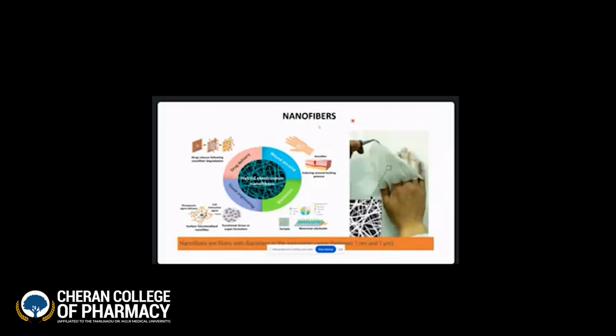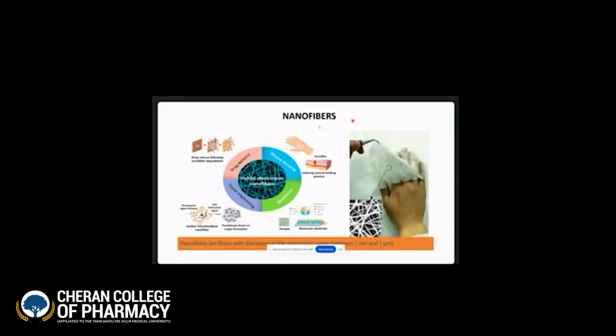There are different methodologies we can use to make a nanofiber, like melt processing or polymerization technique, and electrospinning technology is also used. But in my research, we go with electrospinning technology because very poorly soluble substances can easily be made into nanofibers with it. Also, the cost is very low, and we can get a very nano-size range of nanofiber using electrospinning technology.